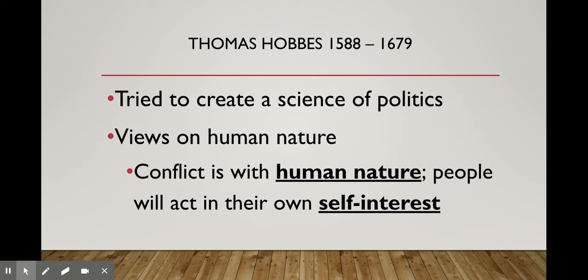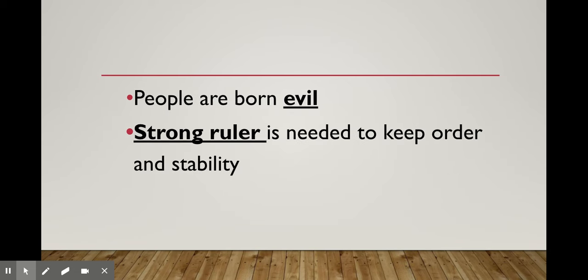What Hobbes sees during this time leads him to believe that human nature is at the heart and root of a lot of issues. We are in constant conflict. We are selfish people who act in our own self-interest, not thinking of our fellow man. When Oliver Cromwell manipulated Parliament to execute the king, it was in his own self-interest. It was a shock to Europe that people voted to have the king publicly executed. For Hobbes, this was completely uncalled for. He saw us as people born evil — we all have a nasty little monster inside waiting to rear its ugly head — and the only way to keep ourselves contained is to have a strong ruler.